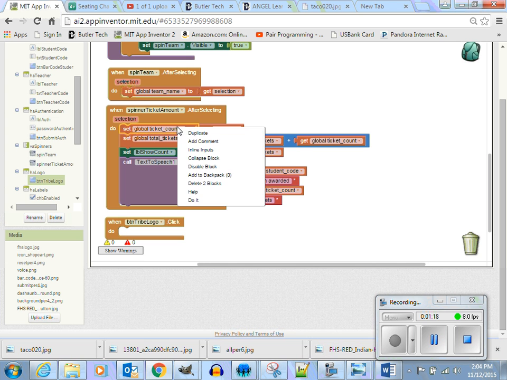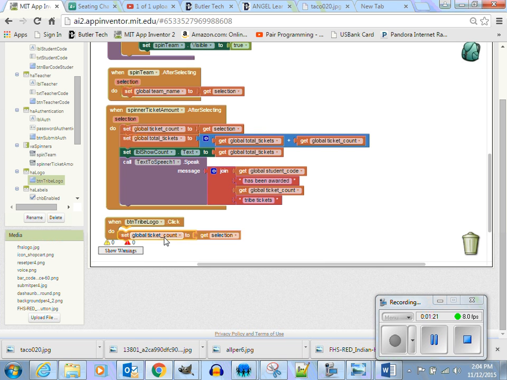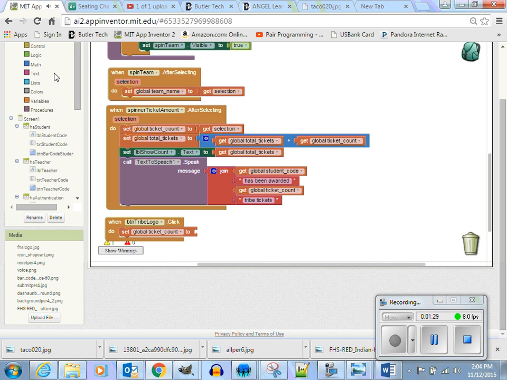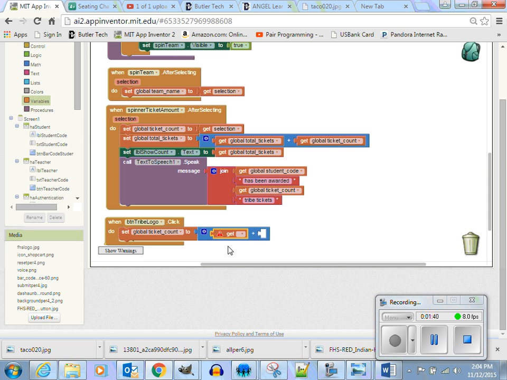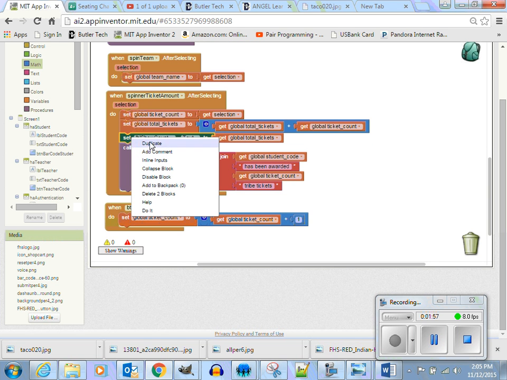So we're going to set the ticket count to doing some math on the ticket count and adding to it. So it's going to be ticket count, and we're going to get the ticket count. Notice that block fits in there. And it is the ticket count plus, and then you need some math here. So you put a 0 in there, and a 1 in there. Okay? And then you just want to go ahead and show that into your count.